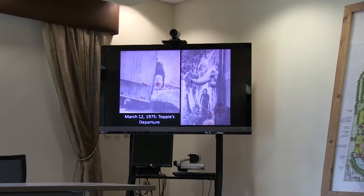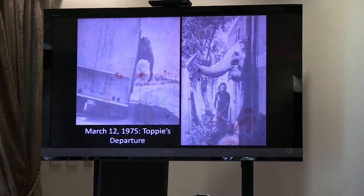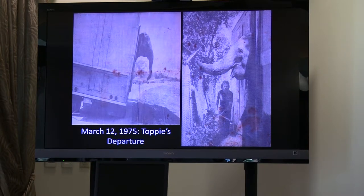A decade had passed since we last talked about Toppy, and on March 12, 1975, Toppy ended up leaving the zoo. She left for a variety of reasons — one was a financial problem that the zoo was having, slowly accumulating debt. But on top of that, Toppy had become quite a danger. She had grown from a small baby elephant into a fully grown adult elephant, and one day she ended up leaning on the bars of her enclosure and broke them in half — she was able to bend steel bars. In addition, Howard Waite was in her enclosure one day in 1972 when something spooked Toppy, and she went ramming into him. He ended up with five broken ribs and a collapsed lung, and was in the hospital for a week. So in addition to the financial problems, she was becoming quite a danger.